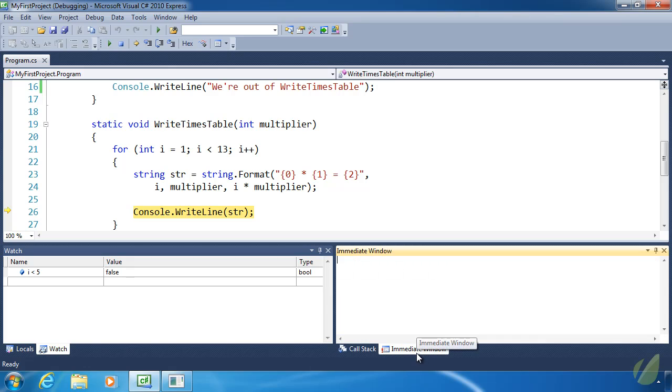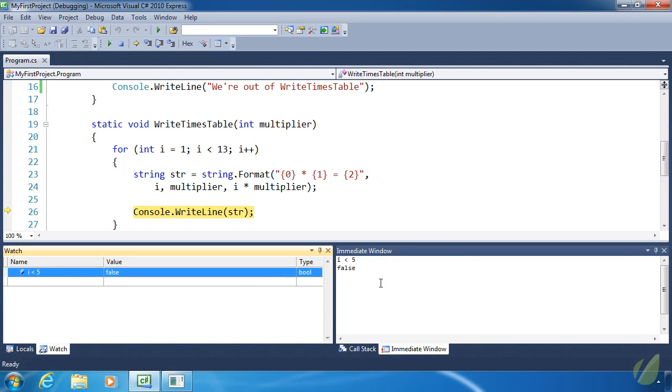The next is the immediate window, and this is like a console window. So if we wanted to evaluate some of the values of the variables or conditions or expressions, we could do that with this console window using any of the variables within our current scope. So for example, we have a watch of I is less than 5. We can type that into the console and get an immediate evaluation of that condition and the result of that condition. So if we just wanted to check it at one time, we can use the console to do that. Otherwise, we could do a watch to do that.